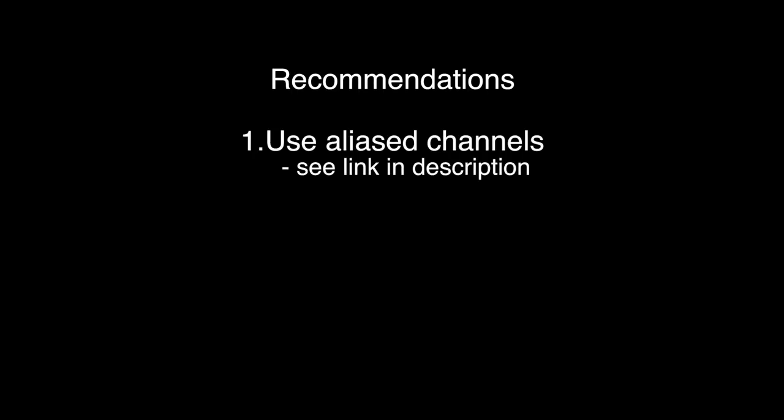Here are some basic recommendations for doing this. To get the channel across your different patches, it's a simple copy of the channel on the initial patch, then paste it to whatever patches you need it. I do recommend pasting them as aliased channels — that way you save on memory space and don't use memory unnecessarily. If you don't know how to paste a channel across patches as an alias channel, just look it up. It's really simple — there's a pop-down menu and also a shortcut.